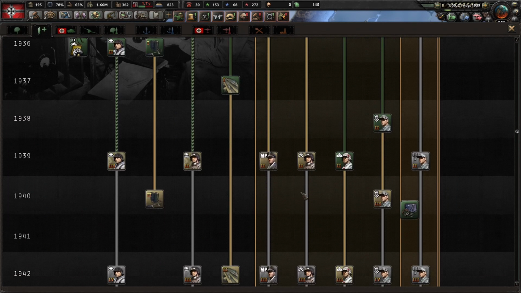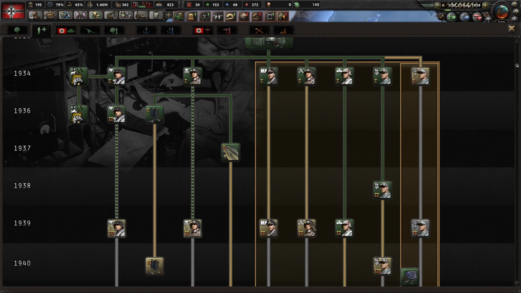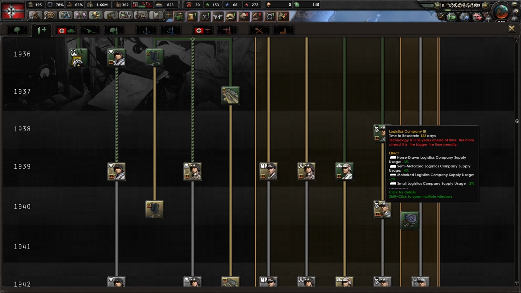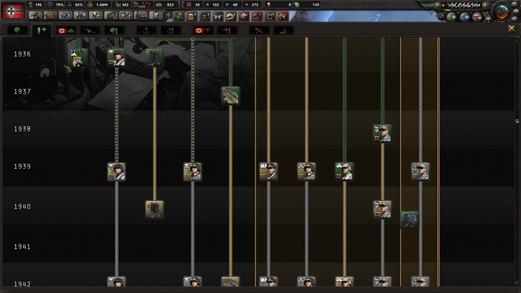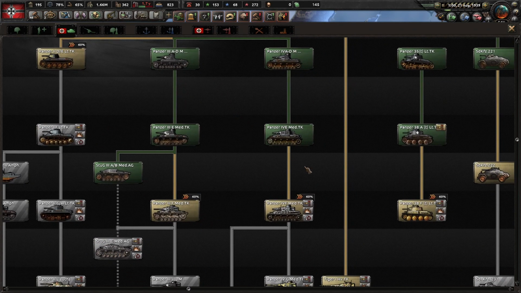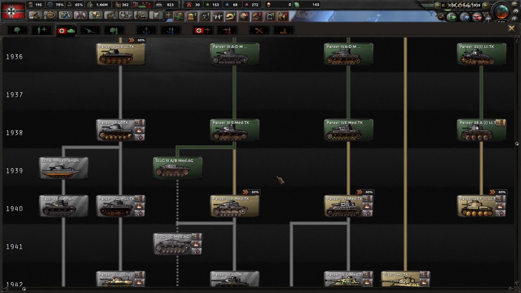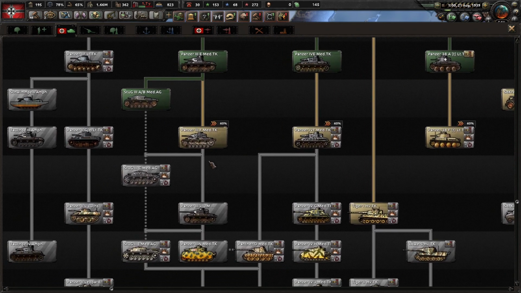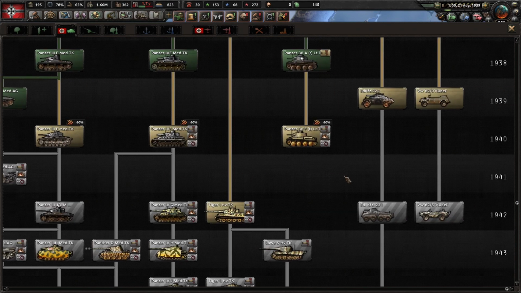Support, everything is almost up to date. I want to research the police and maintenance company as well as the logistics company 3, just to reduce the supply consumptions. Tanks, it's quite okay. I'm happy to see that I still have 60% research bonus for the Panzer 3 and Panzer 4. They will be researched in no time.